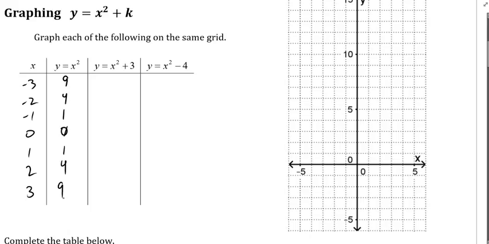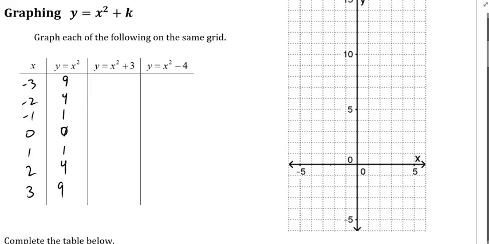So this graph here, y equals x squared, is what we call the base function, or the parent function, or the parent graph of the quadratic. It's just basic, nothing fancy, no extra numbers. You look at the other equations on the page, there's more numbers, right? So everything we're going to do over the next few days, we compare to this base graph. And the base graph looks like this.